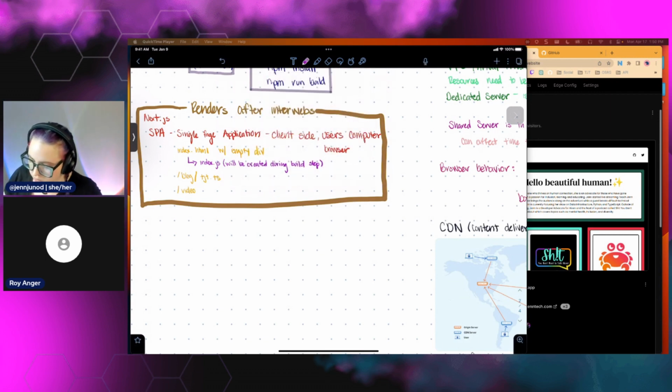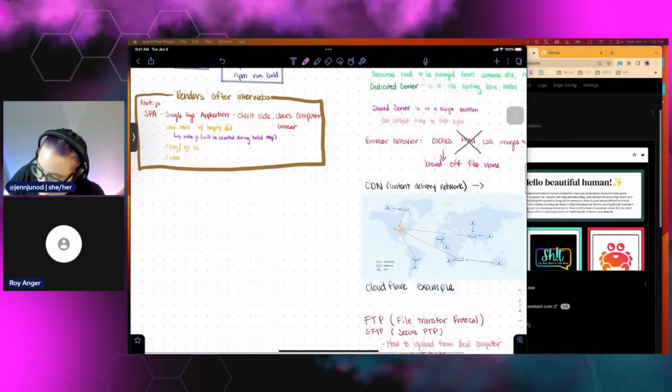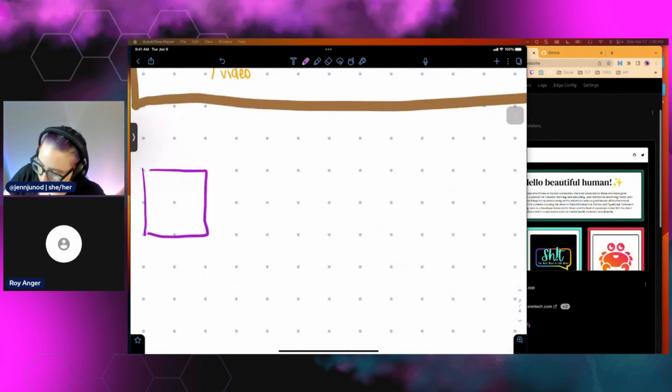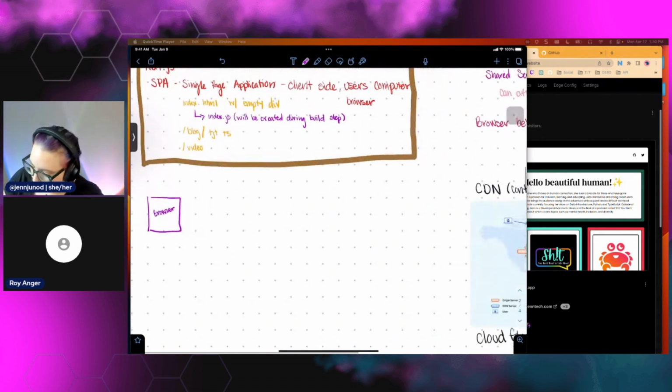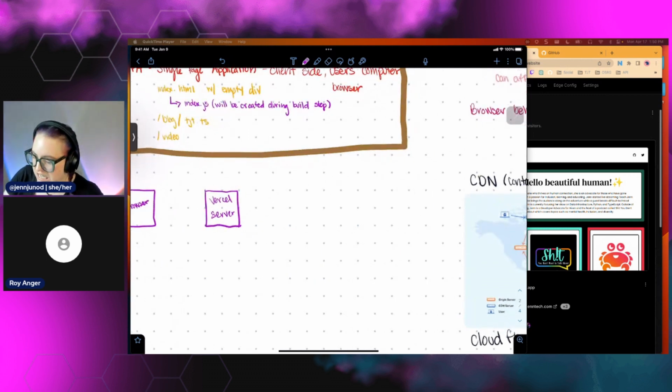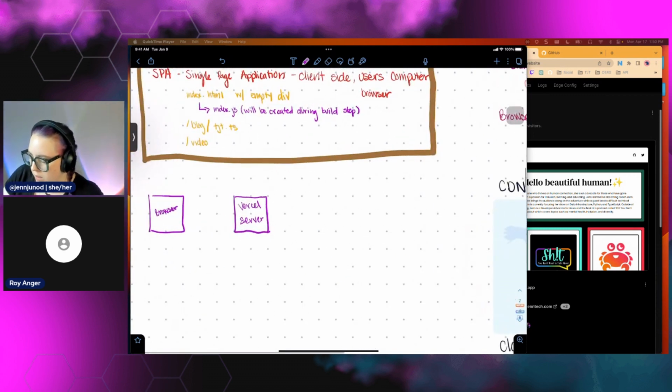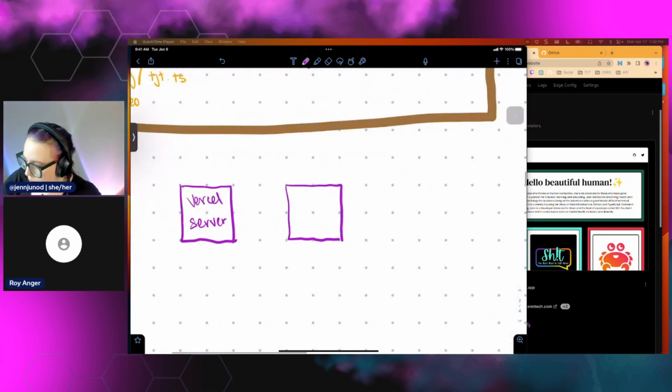So we have the browser, and then it has to go to Vercel, which is the server, and then it has to ask for, we're going to say this is the order, we'll find out, blog post.